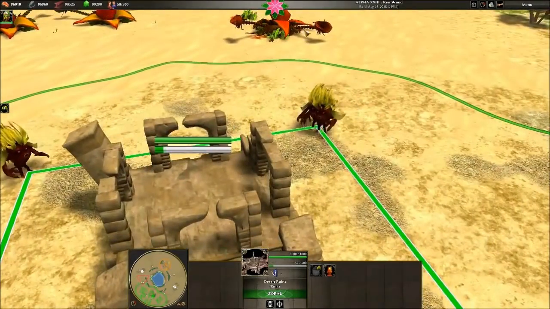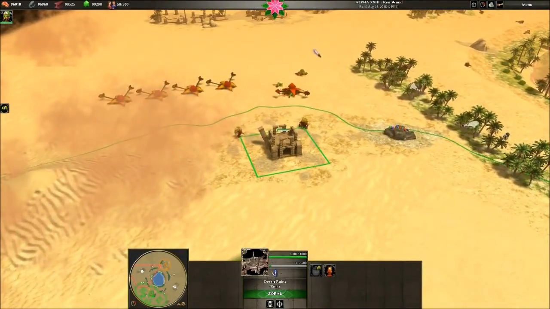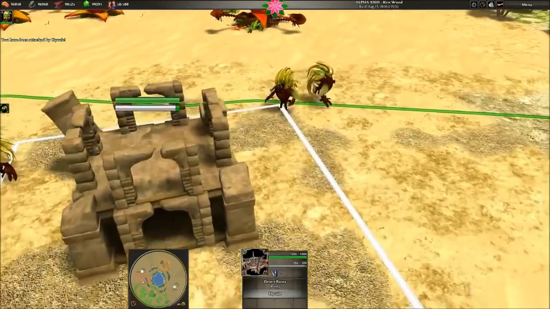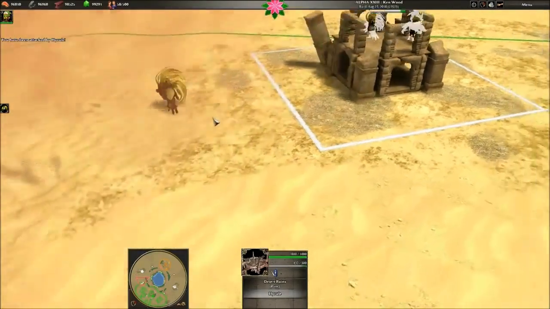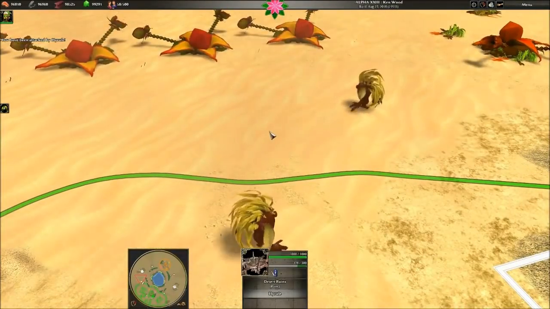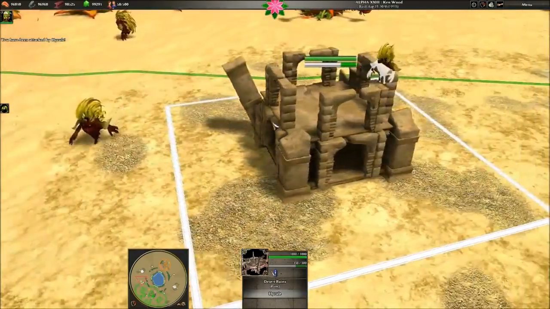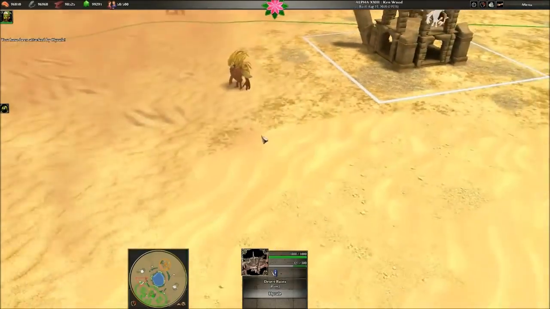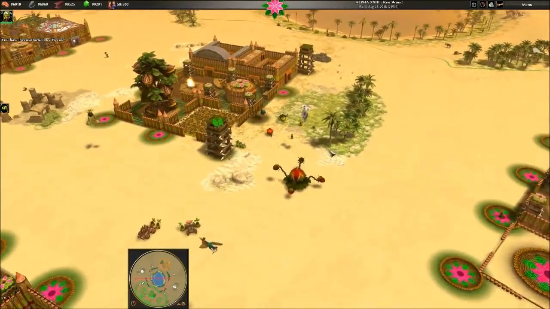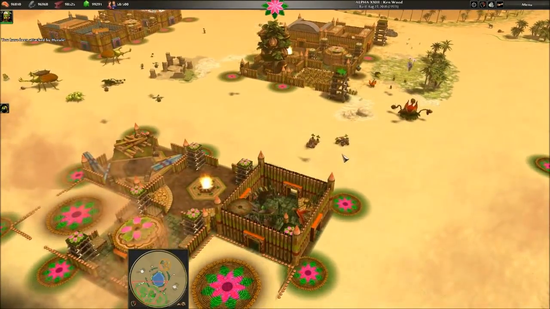Because wild animals don't have a capture attack in their template files, but these guys do. So yeah, they will try and capture buildings. That is kind of cool. I might try and find a way to make that into a feature. That's so cool. I love Deku Scrubs. They're so awesome. Okay, what other things do they have?